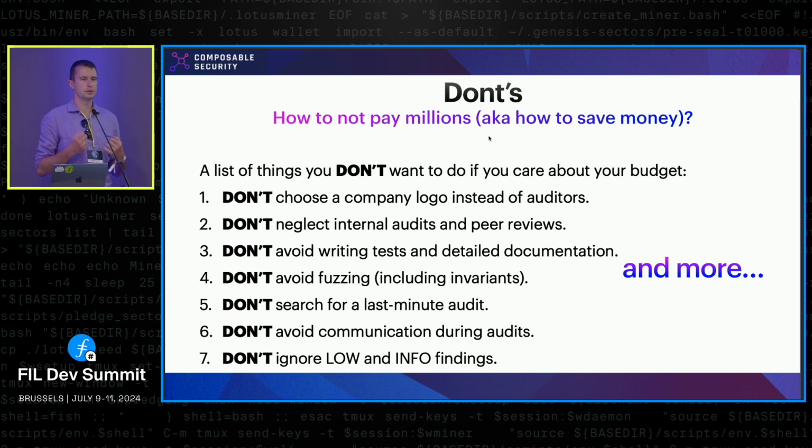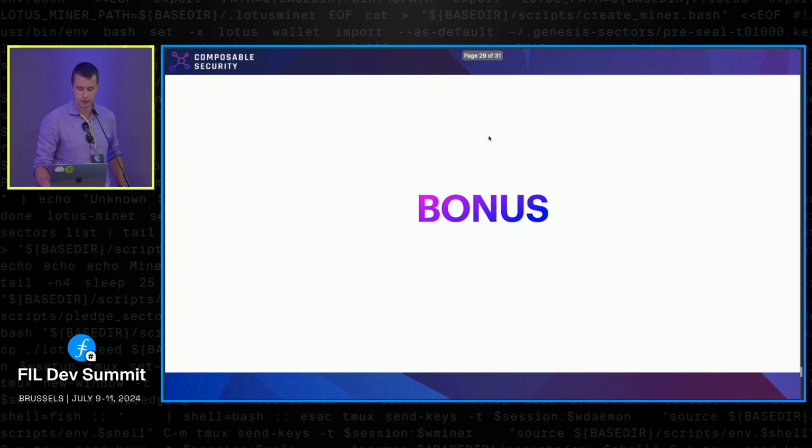Also things like fuzzing and tests, of course. I already thought that it's a must, and nobody tries to release any project without even unit tests, but it still happens. So don't do that. Remember about the in-house security in terms of internal audits and peer reviews. Even your security champion can become a kind of first layer auditor of your project.